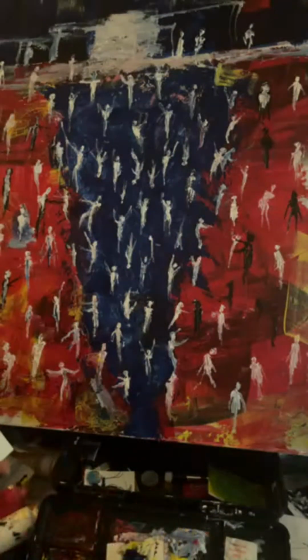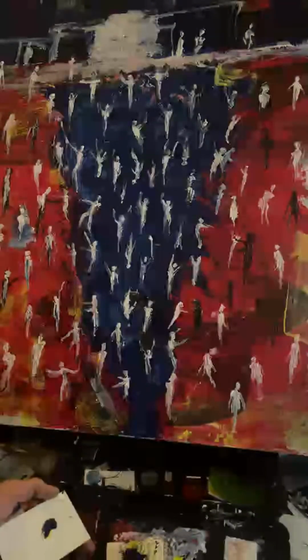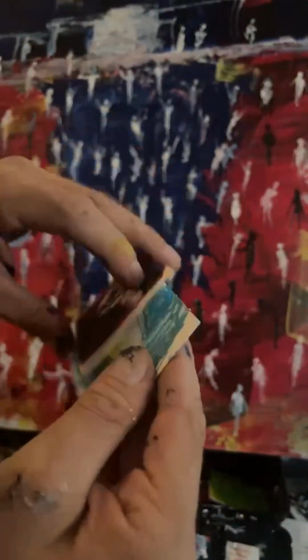Let's try another one. I like the yellow-blue combination. Okay, let's... Again, we're doing the ink blot, Rorschach art.